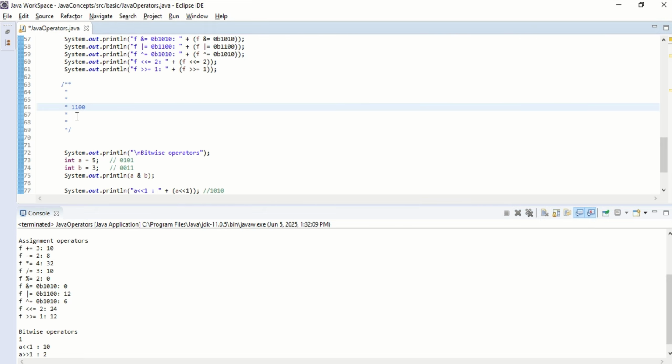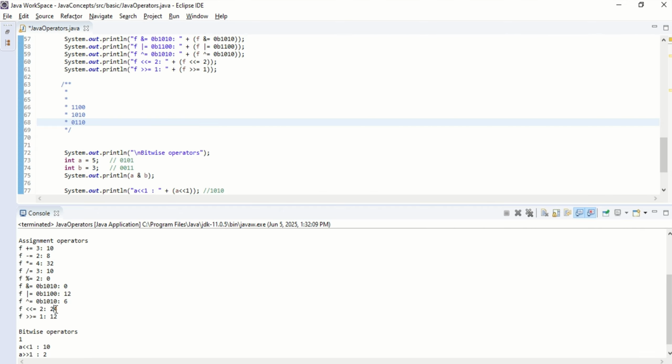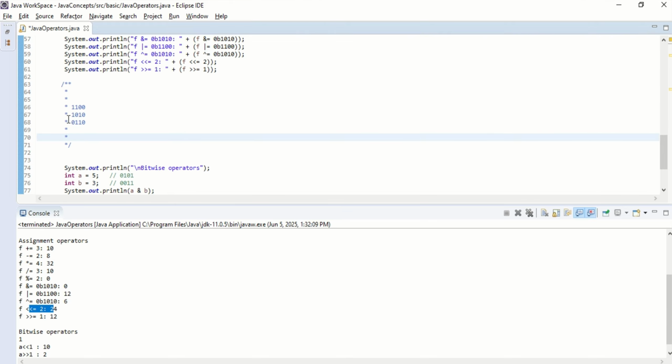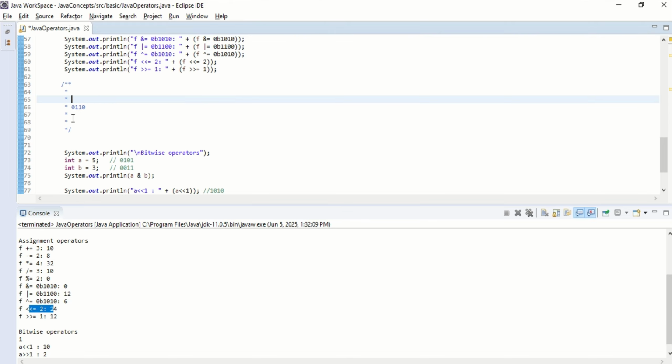Now 12 XOR 1010. So what you will get is 0 XOR 0 is 0, 1 XOR 0 is 1, then 1, then 0. So the output is 6, that is 2 plus 4 is 6. Then we have left shift and right shift. This is f now.